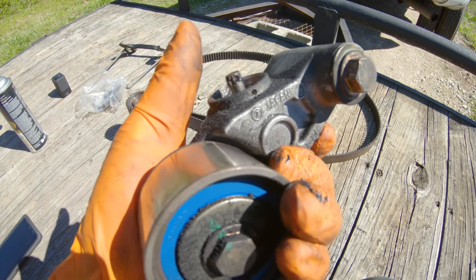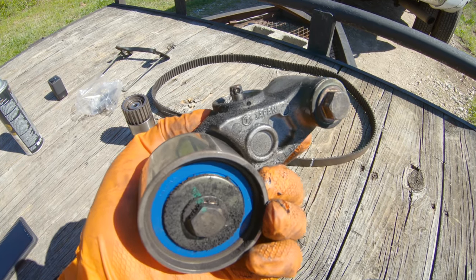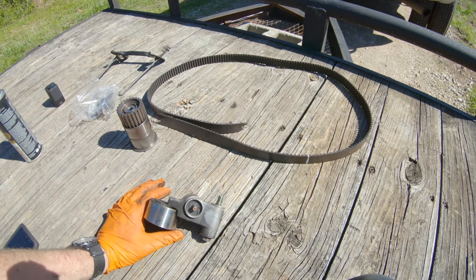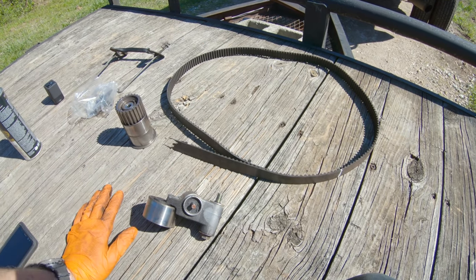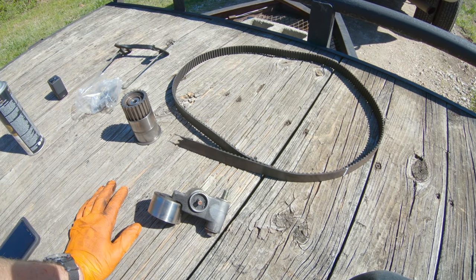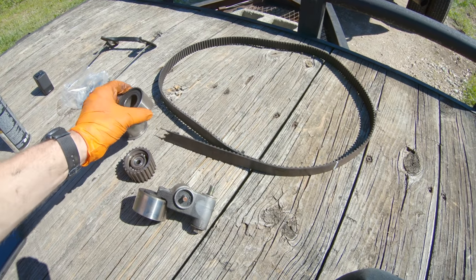And that's why we replace these things every 85 to 95,000 miles, preventative maintenance. You'd rather replace it before it breaks than have to deal with this, because like I said, this is a one in a million that this isn't a catastrophic failure of the engine. So this was a lucky day for me, the day after my birthday. So yeah.